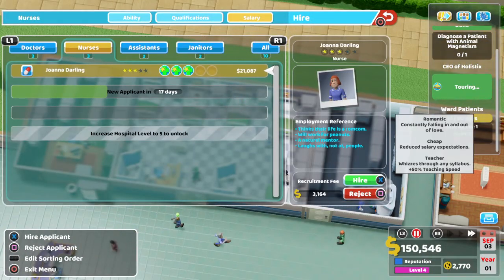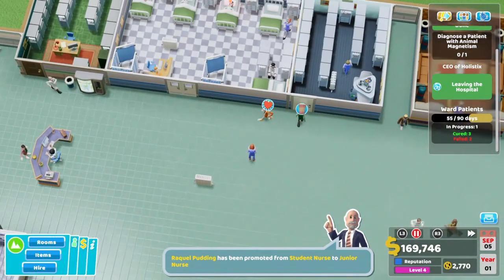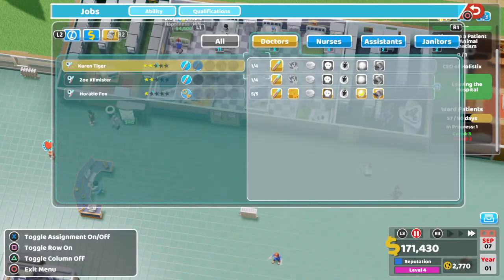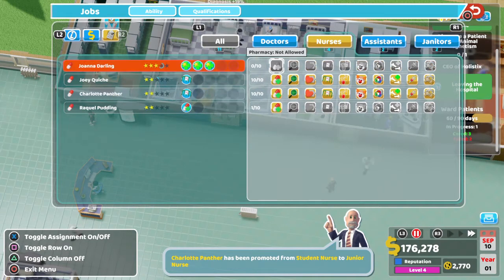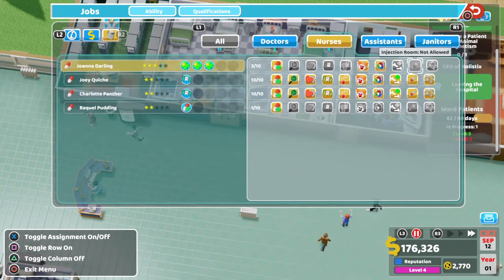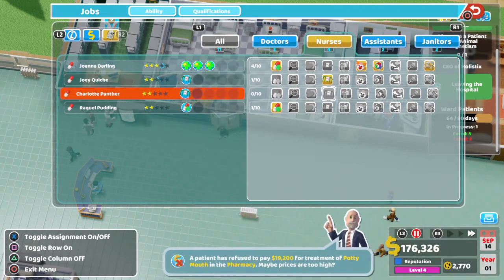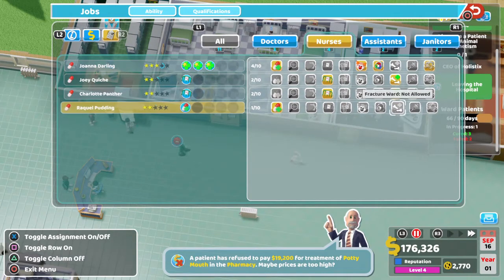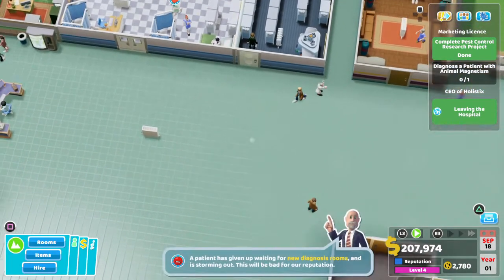So let's see. Oh yeah, that is a really good treatment nurse. That nurse is going to be great for Animal Magnetism. That's probably the best nurse I've seen in a long time. So I'm going to let them be in the pharmacy for now. Clown Clinic, Chromotherapy Lab, and the Pest Control. For now, these ones should only be in the ward and the fracture ward, and this one only in the pharmacy. Emergency a success, 4 out of 6 patients.